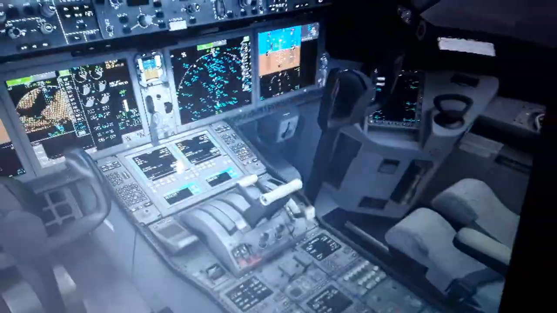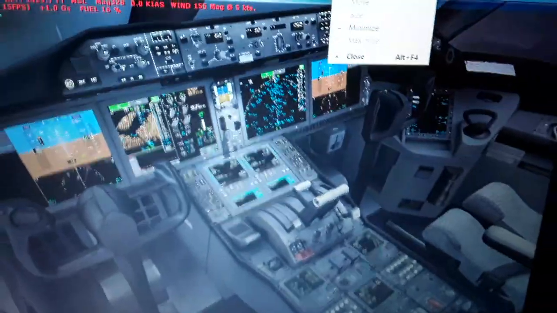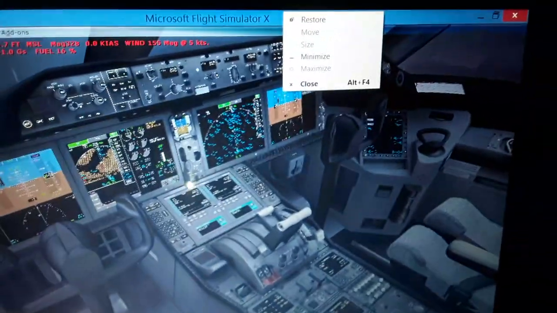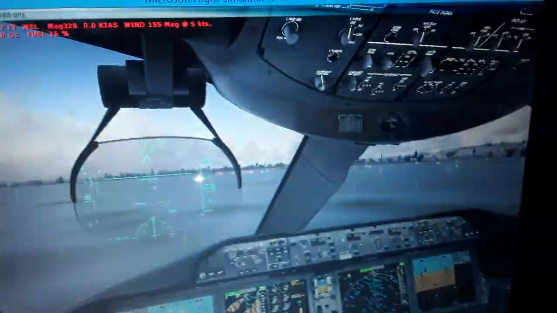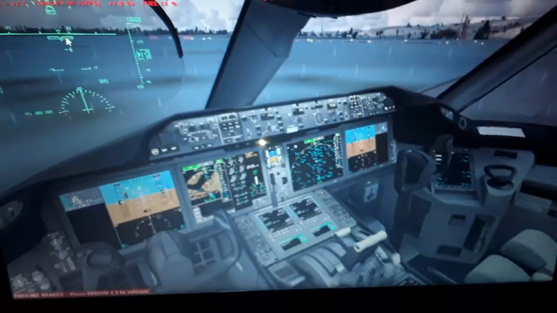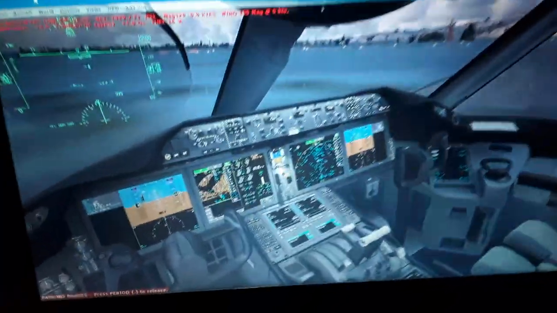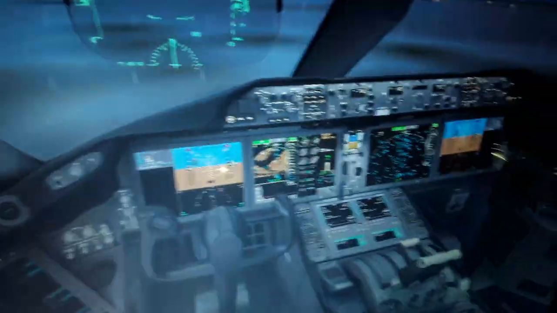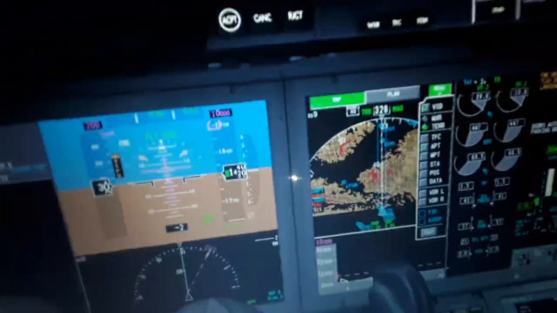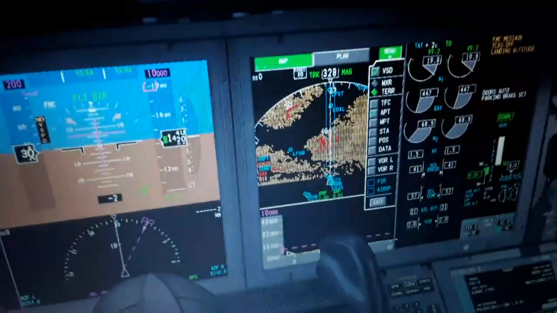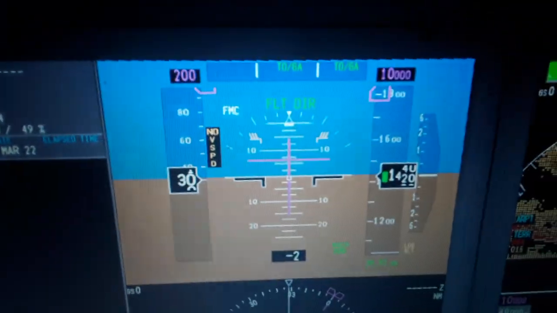Here for the displays, as you can see, the primary flight display. You can see the indicated airspeed right now, and the airspeed selected from the autopilot flight director system panel.